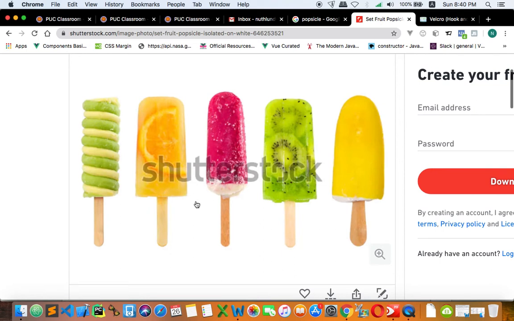I think this is one of our favorites, right? Let's say ice cream, right? A lot of us love to eat this. As you can see right here, it's not really difficult to make. You can have some kind of juice and put the stick inside, and if you have a fridge, just let it freeze and get it frozen, then you can eat. All right, so let's move on to the next item.